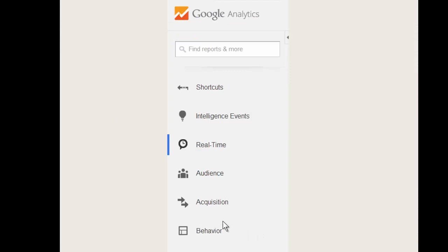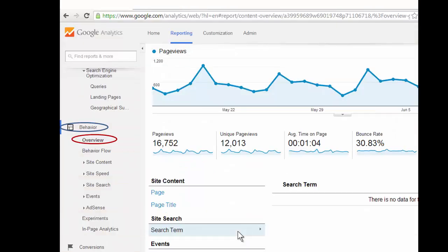In addition to that, we can study the behavior of our website visitors. In other words, not only how long they are staying on the website, but are they coming directly to the home page and then going to the about page and then to the contact page and then leaving your website, or perhaps they are coming to a certain landing page and then getting to the home page and then getting to the about page. So really, what do they do once they come to your website? That is the behavior tab in Google Analytics.